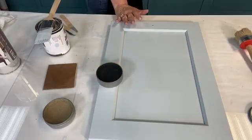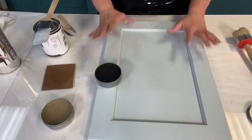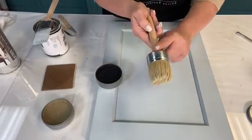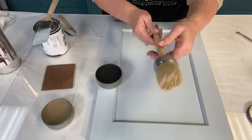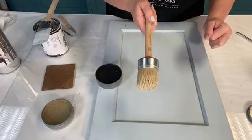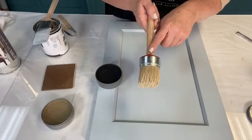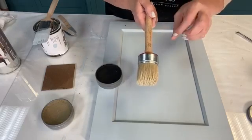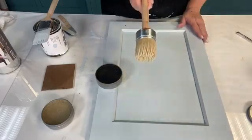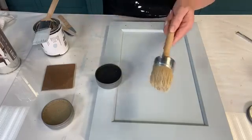Now, I need to see if I've got a waxing brush. And I'm going to show you what can be done with the dark wax. When you are applying dark wax, while it's okay to use this hog hair, this larger brush for light wax, you don't ever want to use it for dark wax. You use a chip brush for dark wax, because this is going to apply too much, and using a chip brush is going to allow you an edge that's really, really small, because I'm only concerned about getting around the edges. Because if I do this with this, it's just going to be way too much wax.